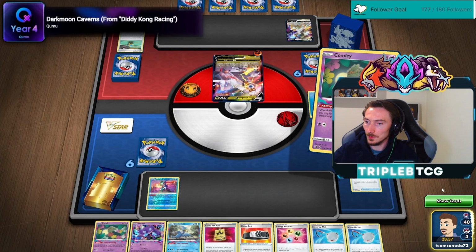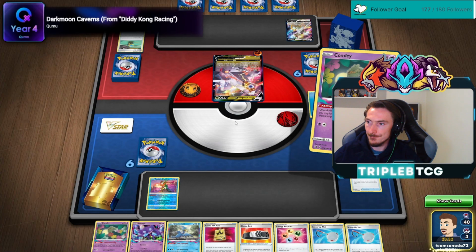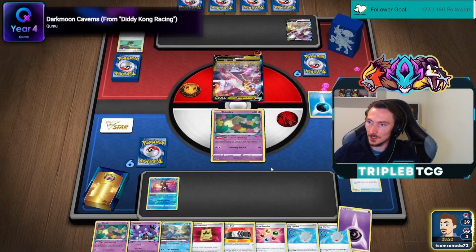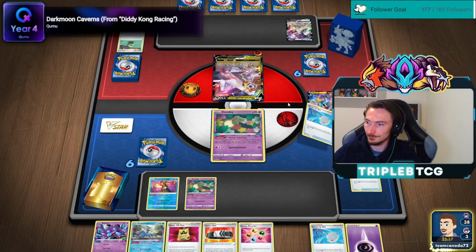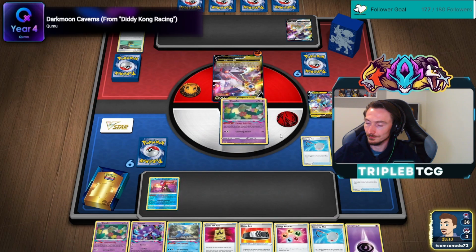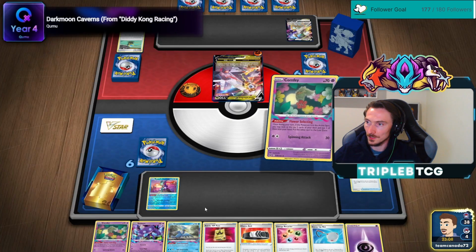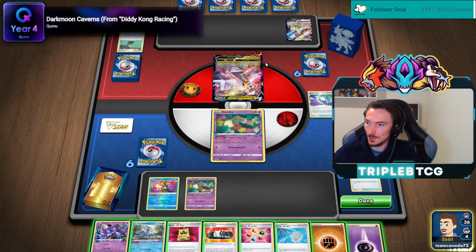Raikou, I feel like we could probably get rid of in this matchup. Although it is like a... it's good to have to bench, right? Yeah, we'll grab the energy. We'll grab the energy. I don't want to get rid of too many. No, we've only got one of these. That gets kept, because I think that might actually be a relevant attack.